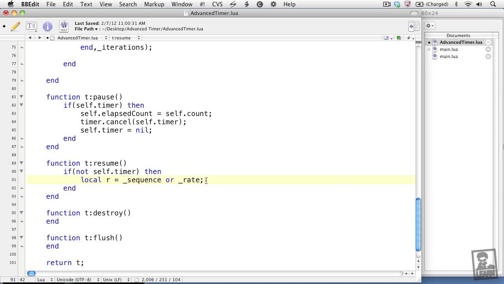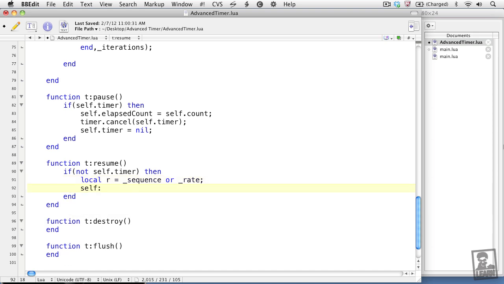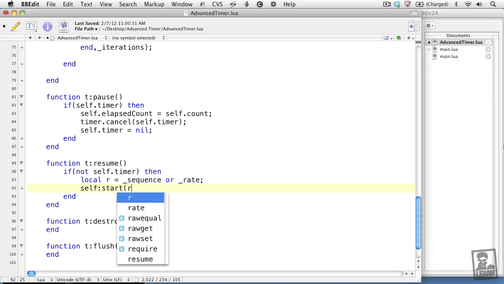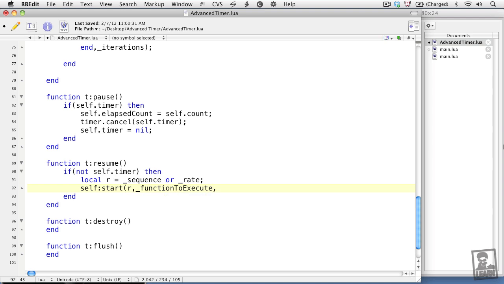Then we'll call the class's start method, self:start. And this is why we've created the underscore private variables. We'll feed R as the first value, which is the delay. The next is underscore function to execute, comma, underscore iterations, comma, underscore fast start.